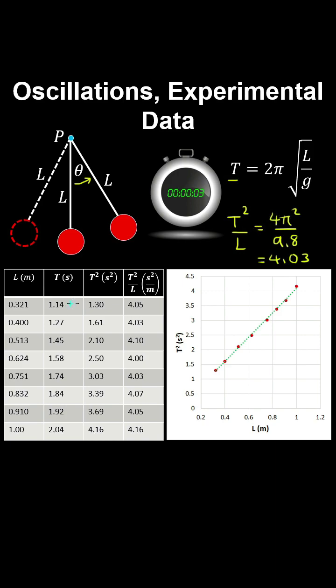So therefore squaring the recorded periods for the pendulums with a different length here, and then dividing through by the length, we obtain the following results. Drawing the line of best fit through the points, and taking a slope of this line will give you a constant. So as you can see, these constants are close to this actual result that we derived using our equation for simple harmonic motion. Increasing the length of the pendulum increases the time taken for it to complete one cycle, and increasing gravity will cause a larger restoring force, which reduces the period and thereby increases the frequency and makes it oscillate back and forth faster.